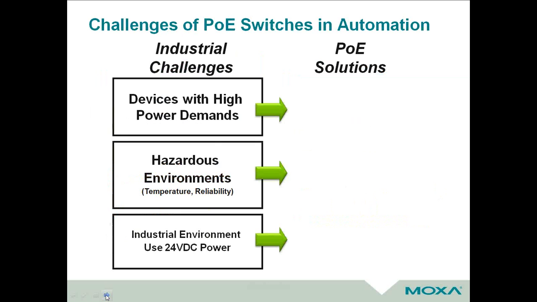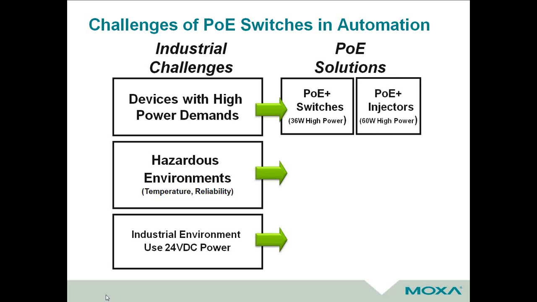So, when we were first addressing this PoE market 10 years ago, we thought, what do we need to do to make the PoE stuff that works in retail or commercial applications work in an industrial environment? Well, industrial environments do require PoE Plus switches because sometimes we need to provide a little bit more power to an access point or a camera. And those are in kind of nasty environments in most cases, so we need to address that. We need to make sure we have injectors that can go up to 60 watts because some of that stuff is just not following the standard.